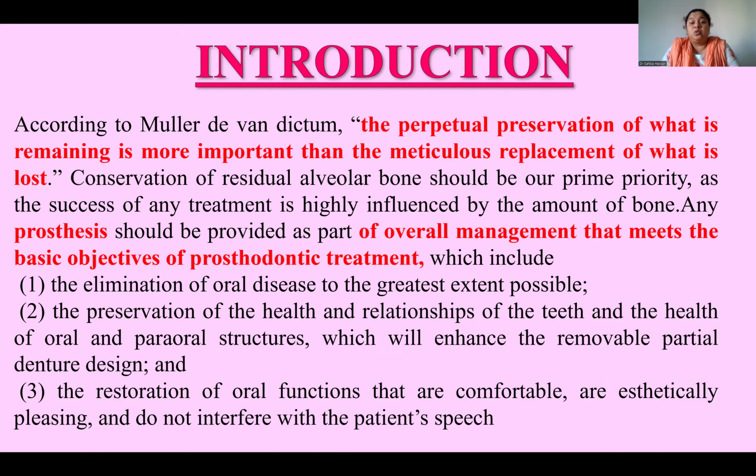Conservation of residual alveolar bone should be a prime priority, as the success of any treatment is highly influenced by the amount of bone. Obviously, if bone is there, that is the support. The amount of bone present gives you the basic major support for wherever you place the prosthesis. If there is so much resorption, you cannot place anything. It's very difficult. Any prosthesis should be provided as part of overall management that meets the basic objectives of prosthodontic treatment.